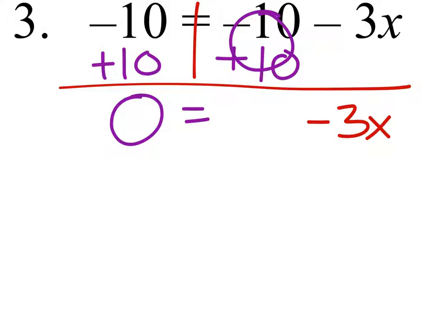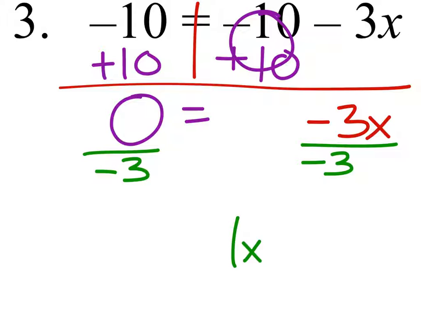Now, a lot of people look at this and wonder what the heck is going on. Well, 0 is a number. It can equal 0. That's okay. The question is, how do we get rid of that negative 3? Because remember, the idea is to get a 1x, not a negative 3x. We'll divide by negative 3 on both sides. Why do we divide? Because that's negative 3 times x. Again, we're using the inverse operation so that we can cancel out the multiplication with the division. So we got 1x equals 0 divided by negative 3.